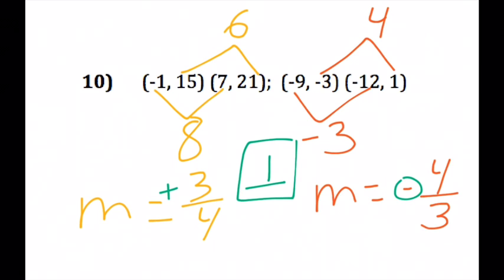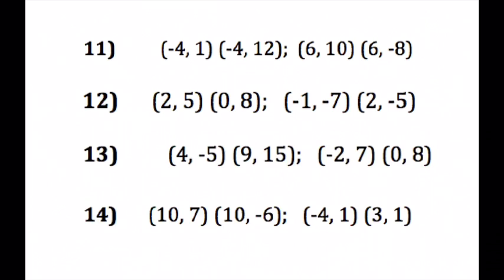All right, I'm going to go ahead now and give you 11, 12, 13, and 14 all at the same time. Go ahead and copy 11, 12, 13, and 14 down. You're just looking to get that last point written down for each one. Make sure you put them in the right place. And then we're going to pause the video for about 5 minutes so that you have a chance to work on these. And then when we restart the video, we will go over these 4 problems.